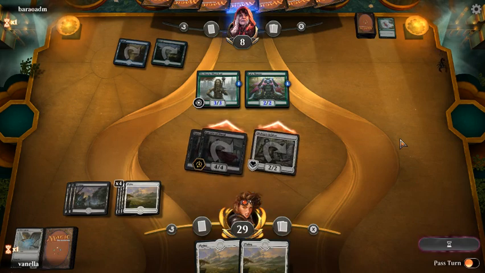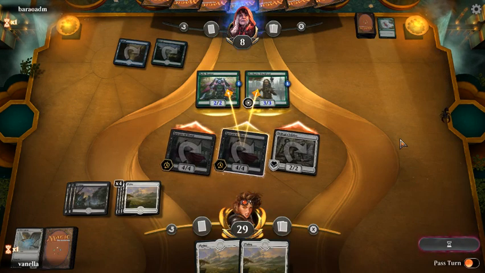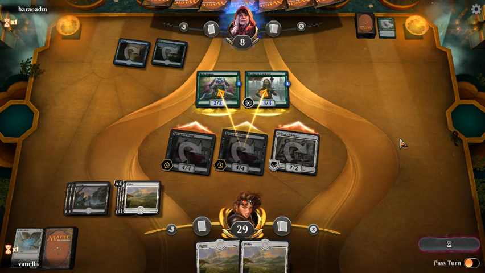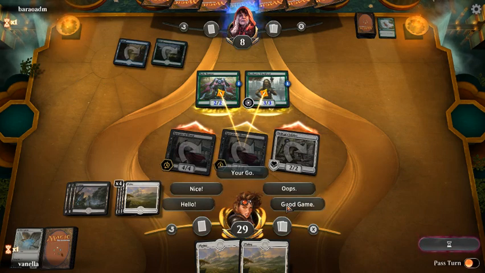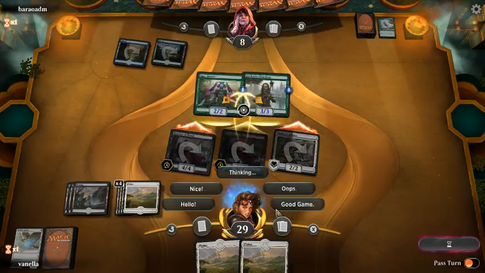So yeah, let's see what he does here. Yep, you can double block all you want. I believe you lost with that, because I'm at 6 and then ping him twice. So yeah, we'll wait for him to be okay with it. Just go ahead and tutor up the good game. Yeah. Good game.